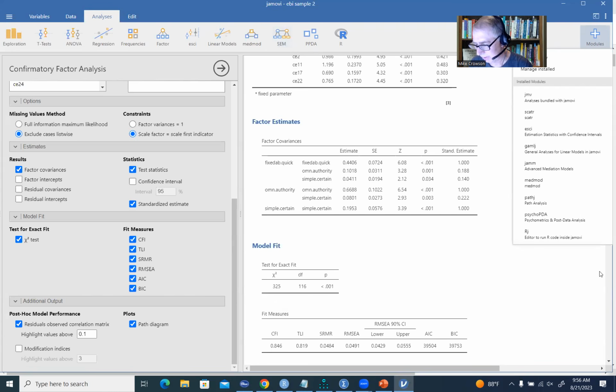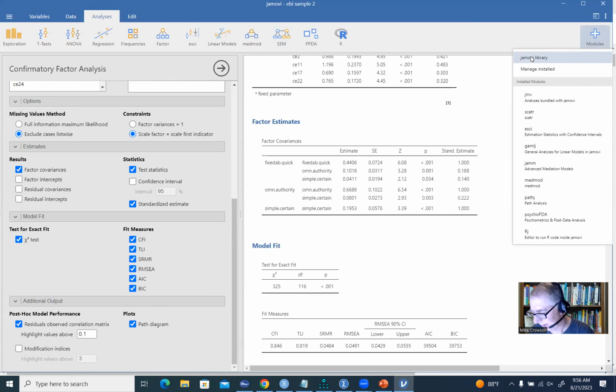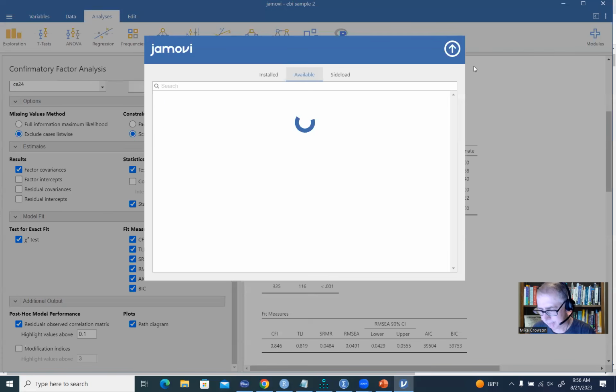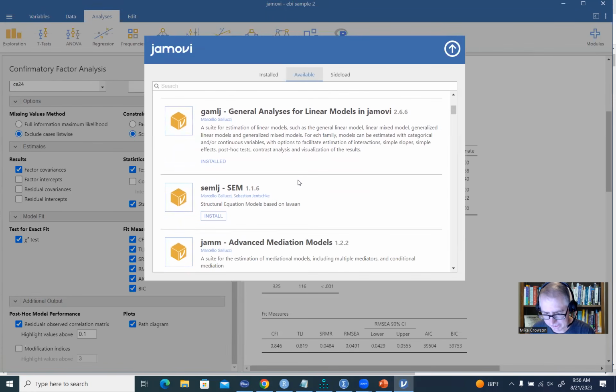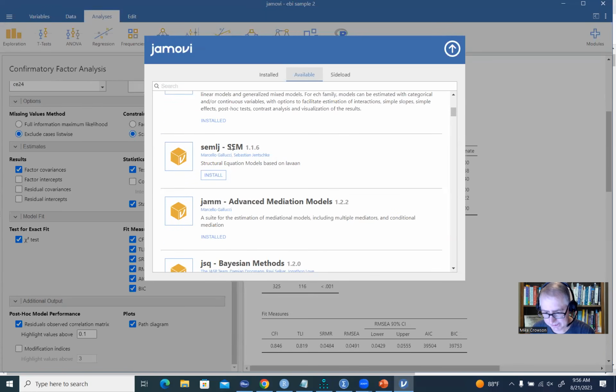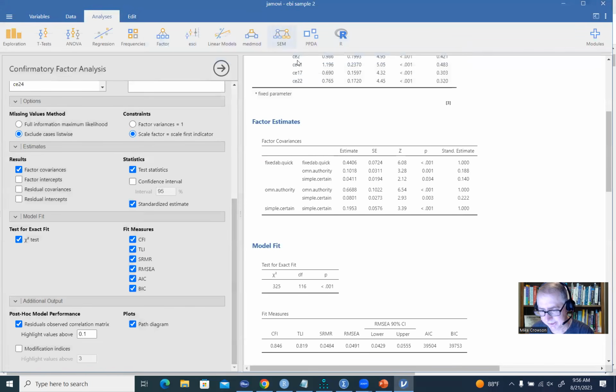As we're looking at it, there it says jamovi library. So I'm going to click on jamovi library and scroll down, and you'll see it says SEM, lavaan SEM right here, and we're going to click on install. So this module is going to be installed. I'll click on install, and now it says module installed. So we'll click out of here, and then when we go up to this button, you'll find there are two options: a syntax mode and an interactive mode.